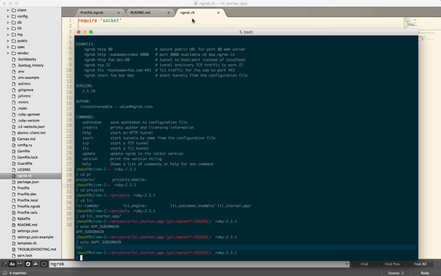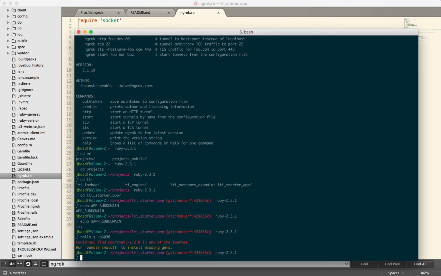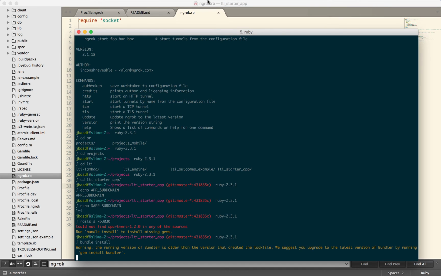Now this running with ngrok is going to require that we start 4 processes. So let me walk through each of those processes really quickly. So the first is just starting up the Rails server, and I believe I have my port set to 3030. To bundle install.